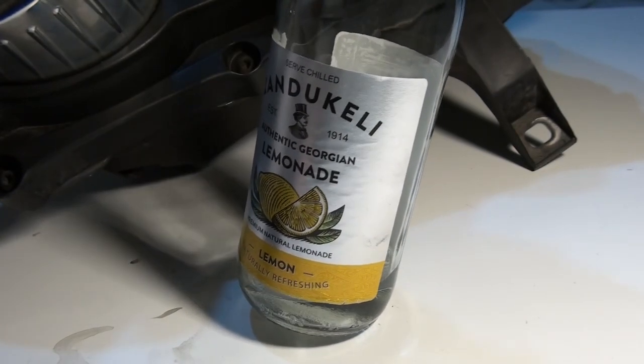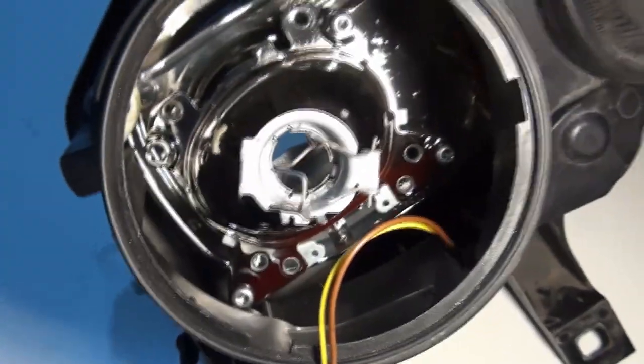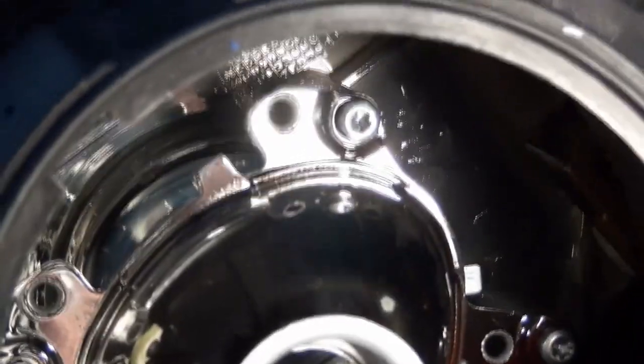It's very good. As you can see here, the projector is held in by three Torx screws. There's one, two, and three.